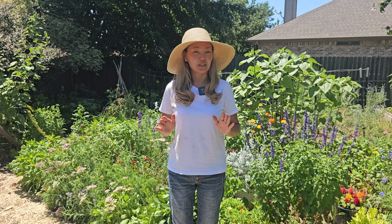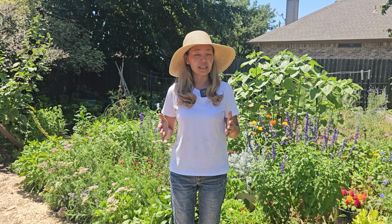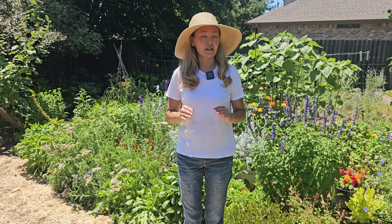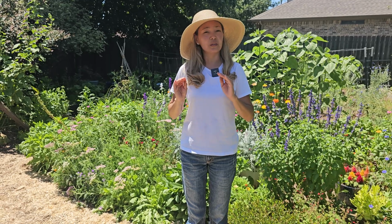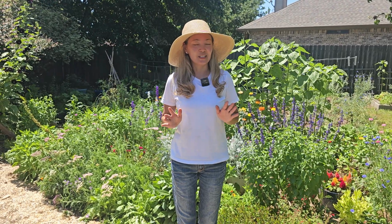But wherever you store your onions, make sure the environment is not very humid, because high humidity can also encourage onion rot. When you notice that your onions have their tops flop over, don't keep them in the ground too long, because that might encourage onion rot as well. And that's how we harvest and store our onions.